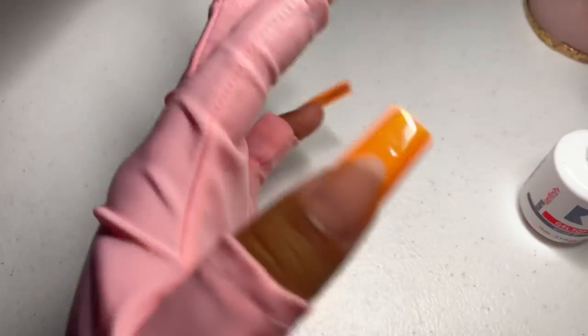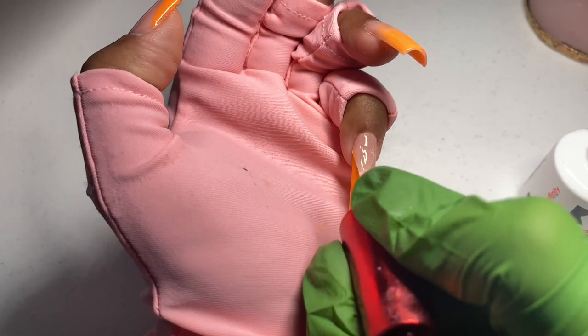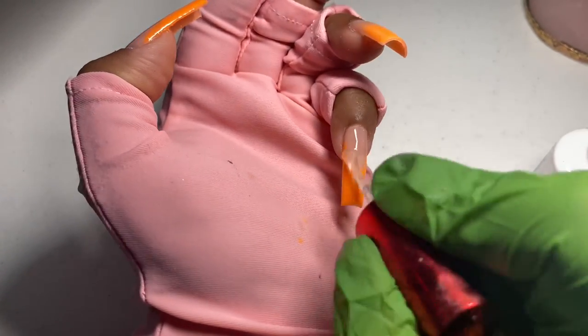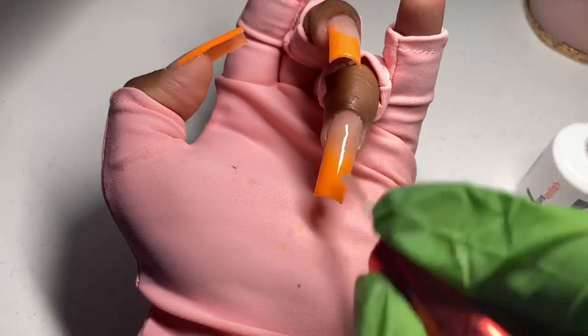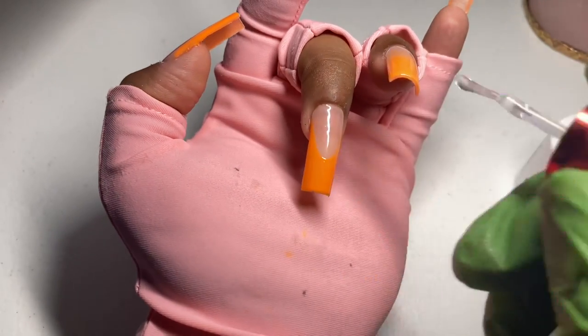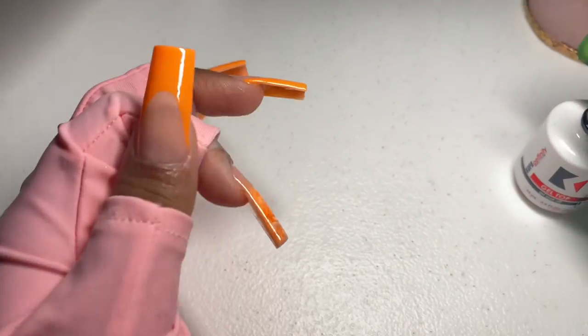So now we're going to be using some top coat, and we're just going to go over that French tip, and we're also going to be going over the ombre nail. I'm only doing this because we are going in with some acrylic powder to get a 3D effect on our nails. So you just want to put top coat on those two fingers, and then we're going to cure it for 60 seconds.